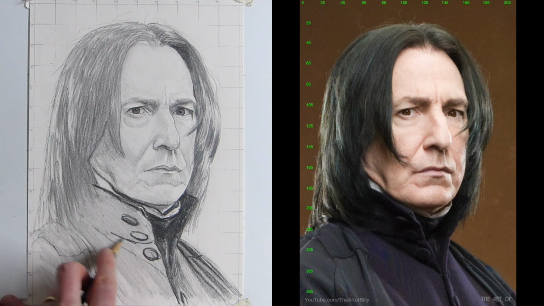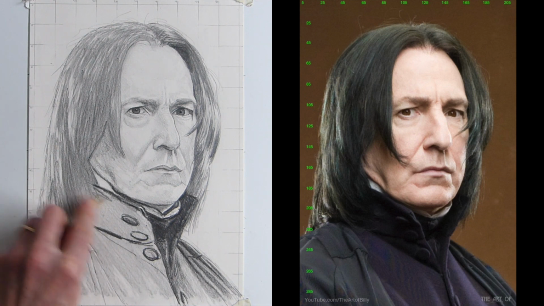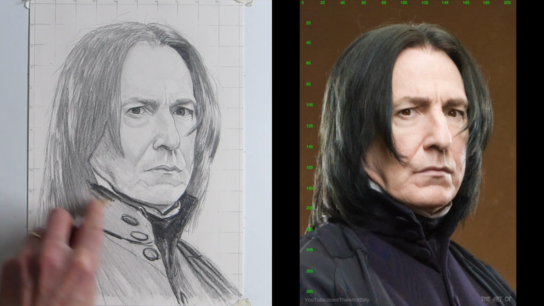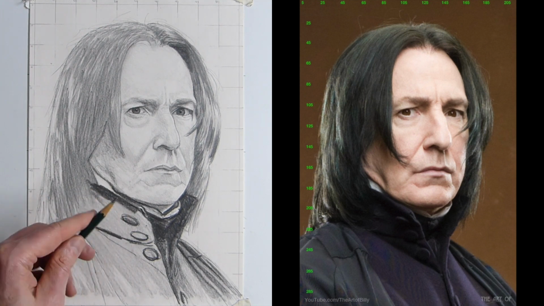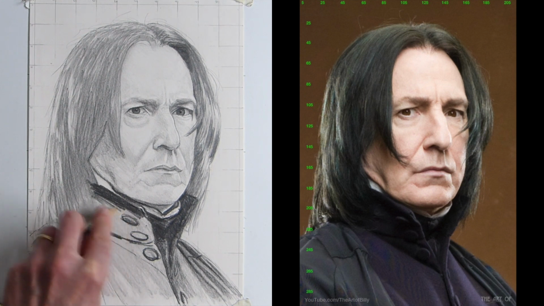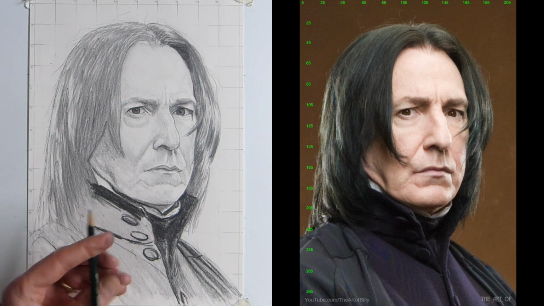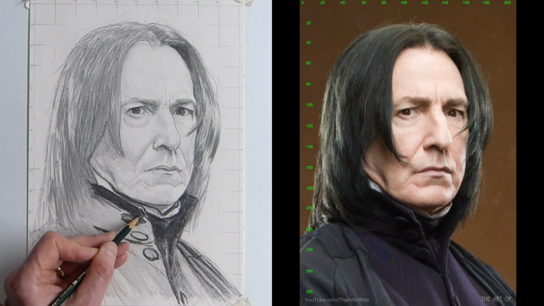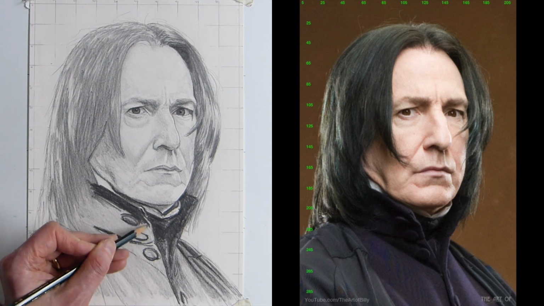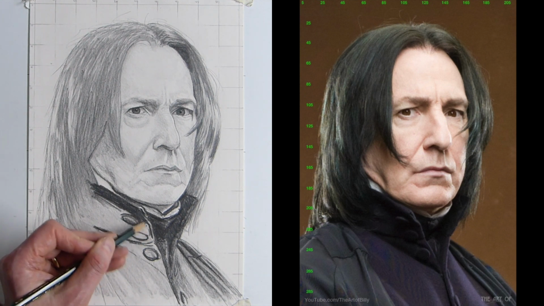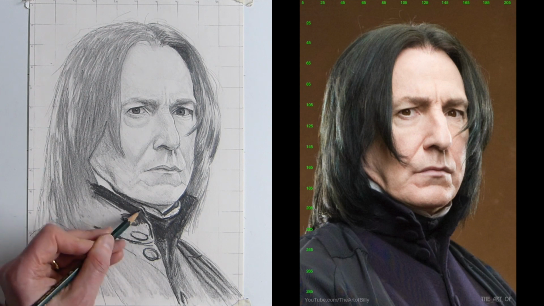We've got a nice dark line going up here, right to the hair. We've got a good solid shadow underneath his collar, highlight on the edge of his collar here that we've got to leave.